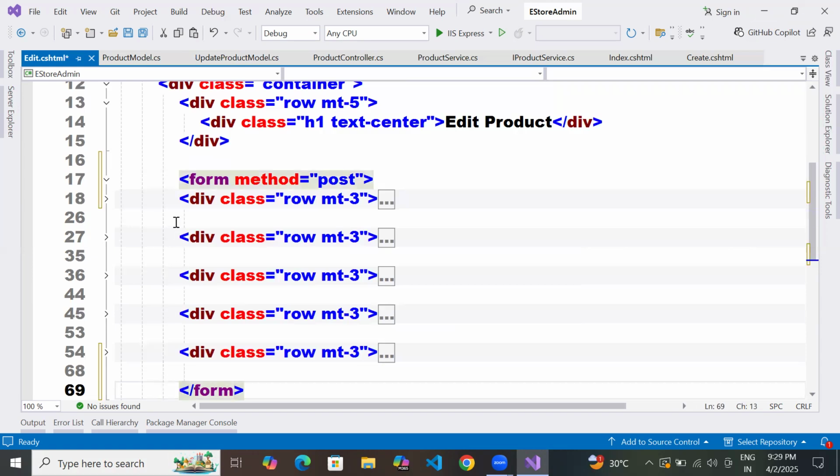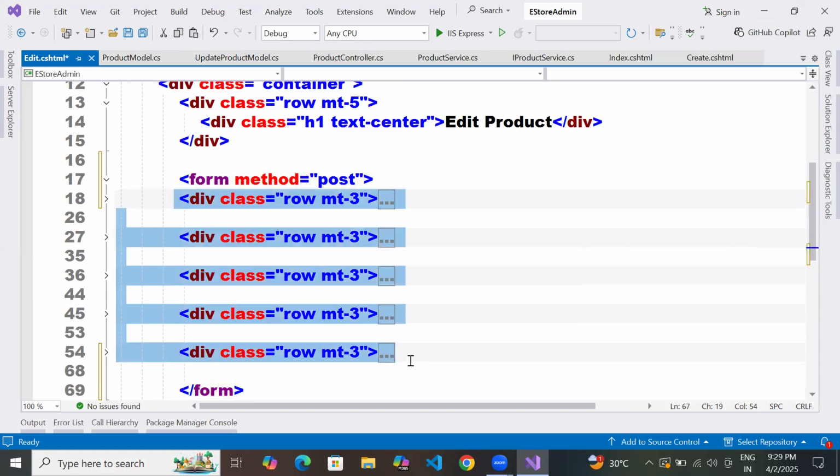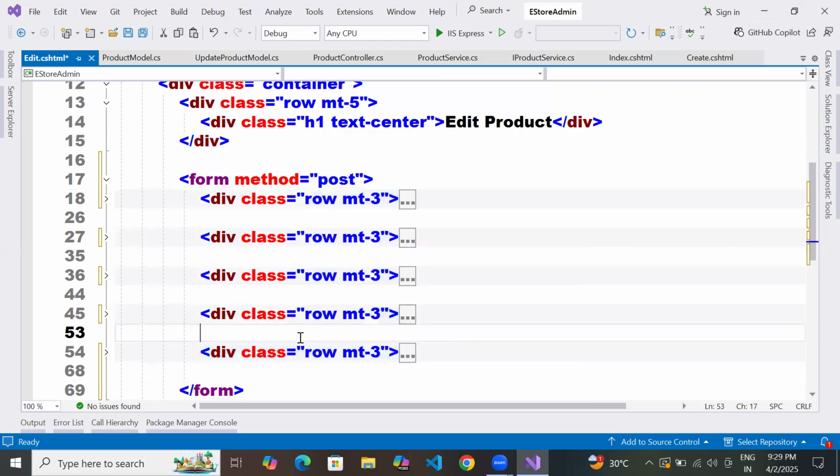Do you all understand? We built the UI, but we have not kept that UI into the form post. Now you try to run it.